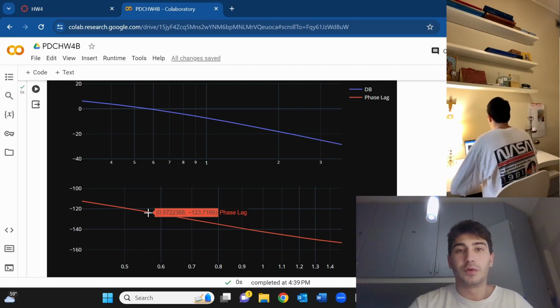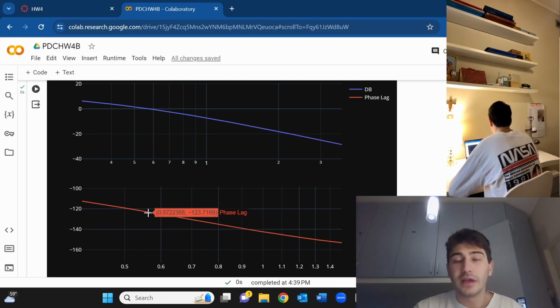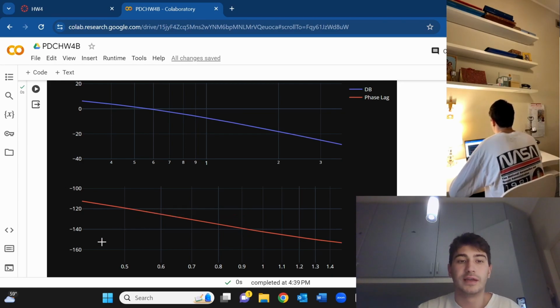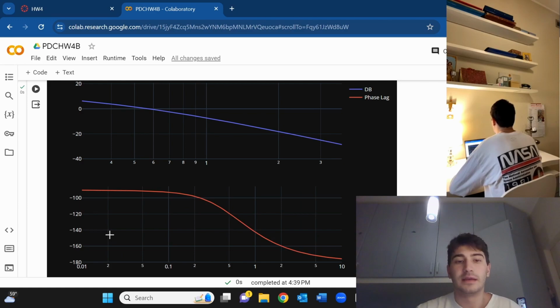And again, if we add that to 180 degrees, we end up with a positive value, which shows that this situation is currently stable, and these unique circumstances are all checked off.